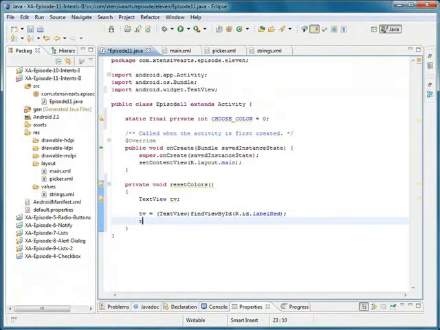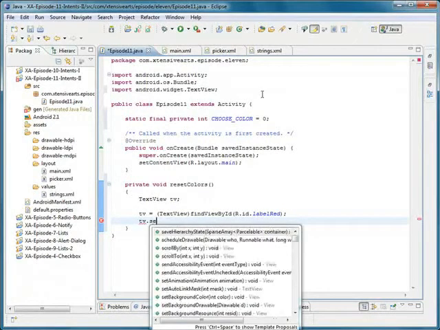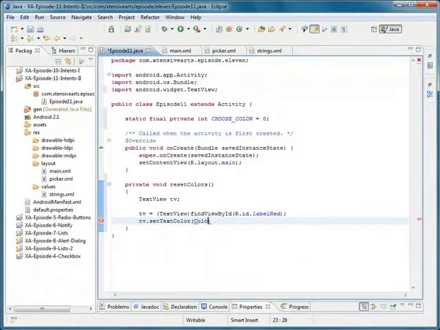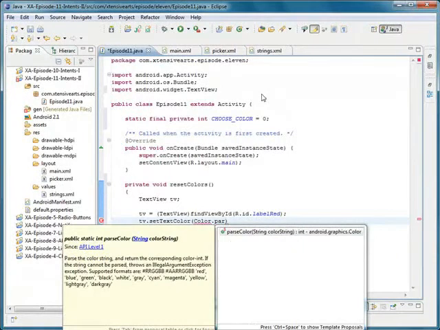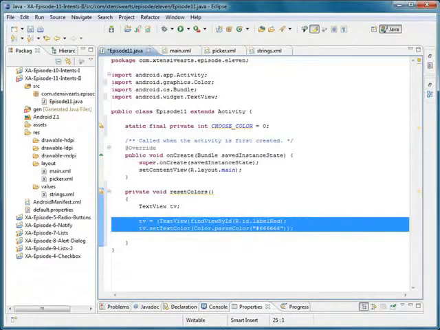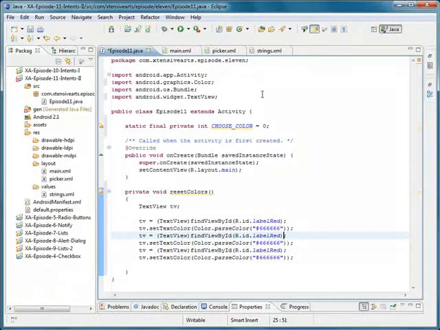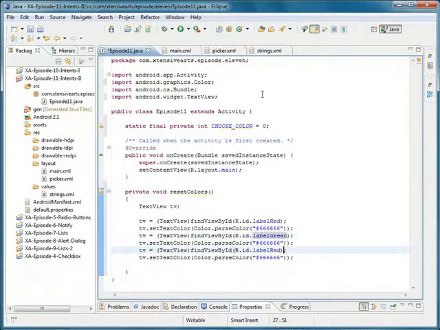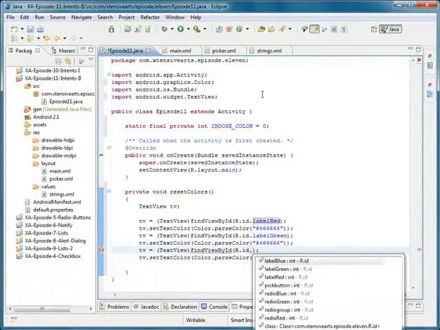And then to set the text color, we use the set text color method, and we use our helper function parse color of that color class, and we pass a value of 66, 66, and 66, which is a neutral dark gray. All right, so now let me simply copy those two lines here and paste them in 2 times, and then we change that to label green, and we change that to label blue.